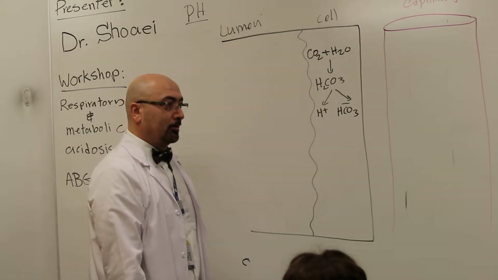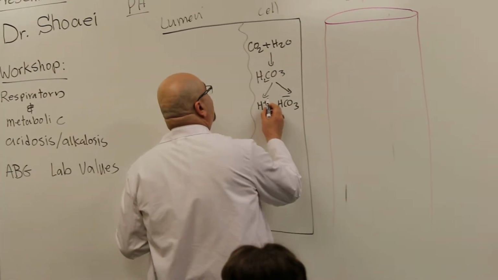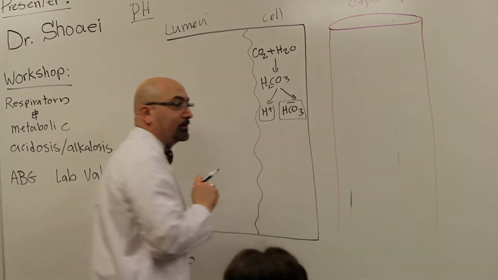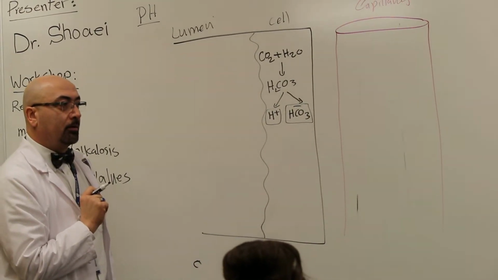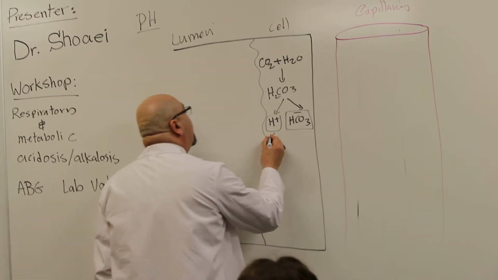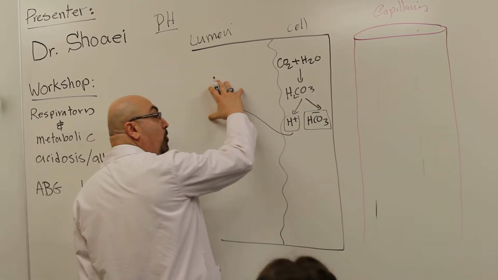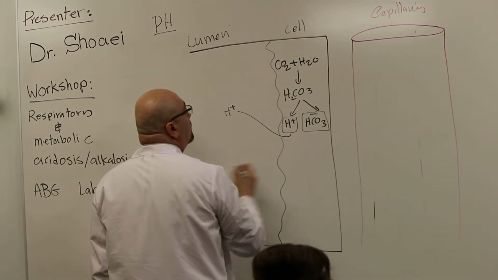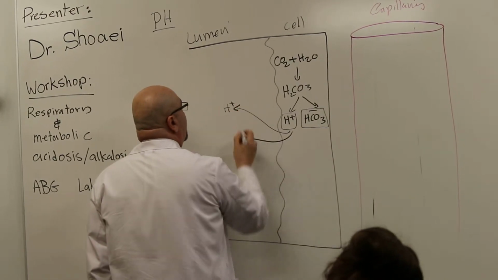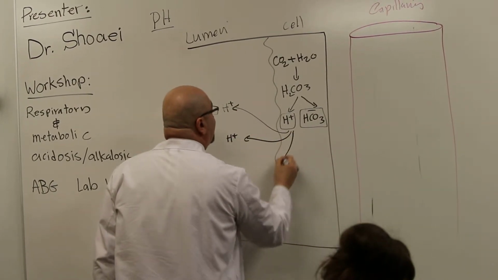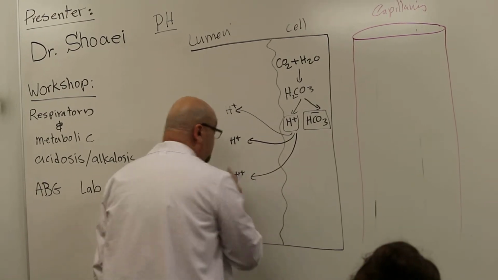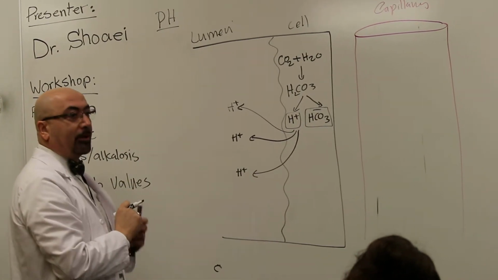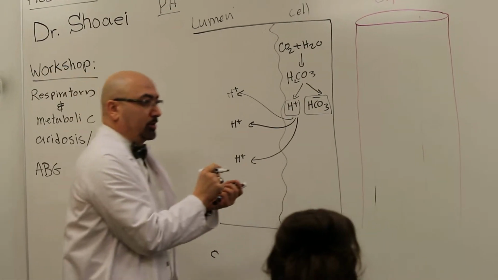So far, so good. Now, I have to deal with this, and I have to deal with that. Bicarbonate versus hydrogen ion, right? So I can bring it here into the lumen of that tubular structure. So I have one possibility here. I have another possibility here. So I'm going to manage hydrogen, right? And then we'll deal with bicarbonate and a little bit of how this actually works.